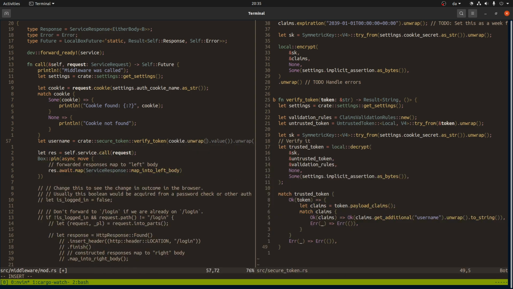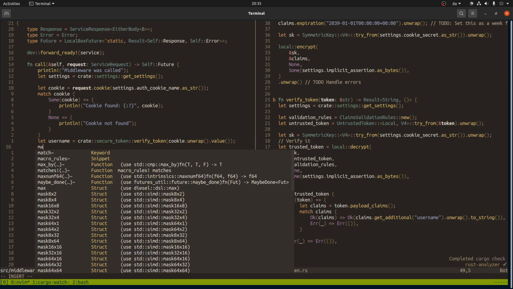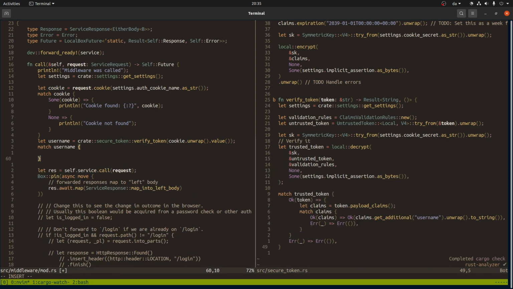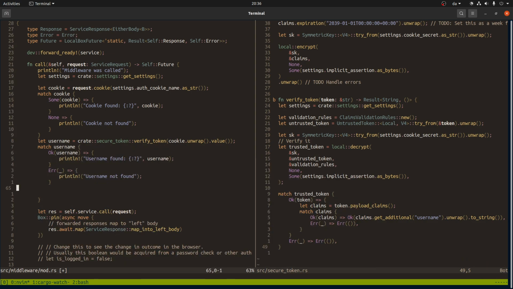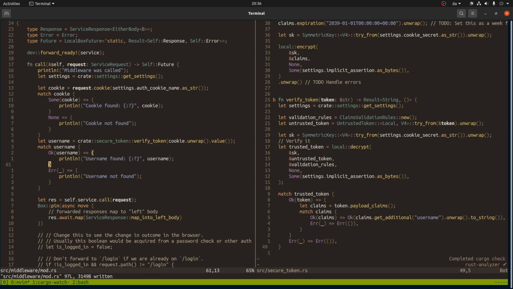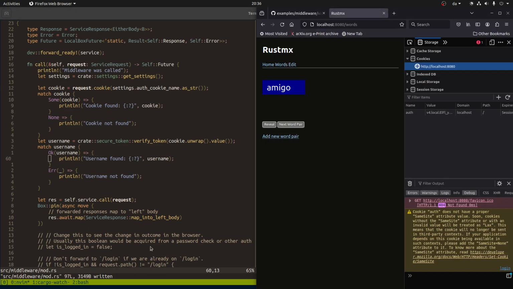And we can unwrap it. Yeah, we need to get the value. And then let's match on the username. And if it's okay, we do this. So this is just to check that it's working.